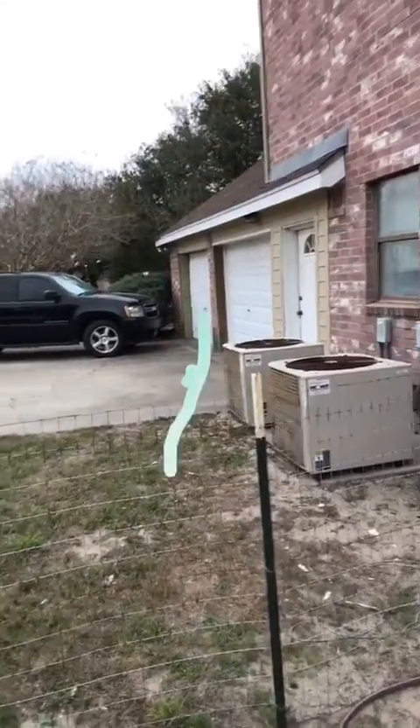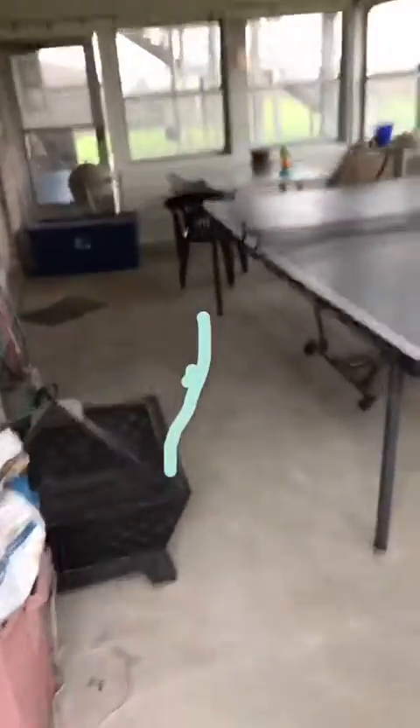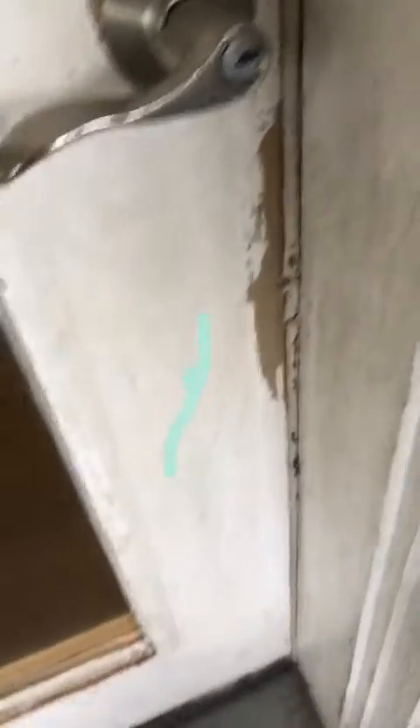Sometimes garage doors and ACs get rusty but the AC still works — you can offer a home warranty. You can't have unpainted trim. On the inside of a home, when you see paint deterioration and weather stripping issues, buyers are going to ask that those things be repaired — like dogs scratching on the doors and stuff like that.